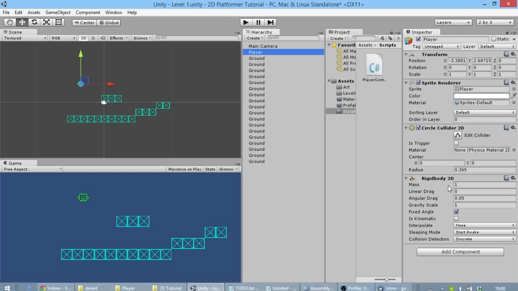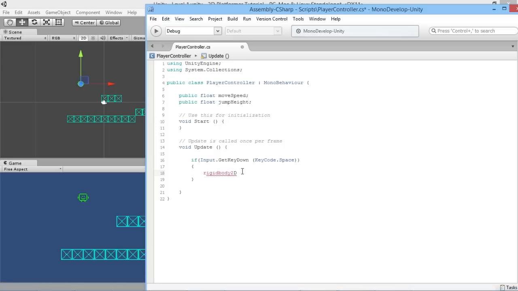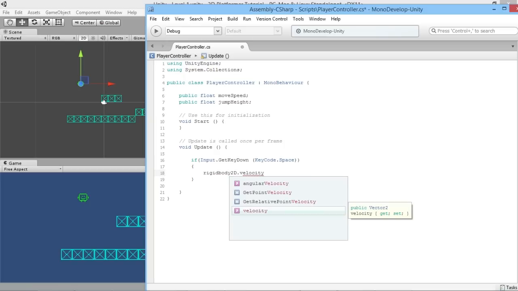So to be able to interact with that, we go rigidbody2D.velocity, and the velocity is the speed that the player is moving at, and it happens from left to right, which is the X value, and up and down, which is the Y value. So we want to set that velocity whenever someone presses the jump button, we want the velocity upwards to be set to our jump height.